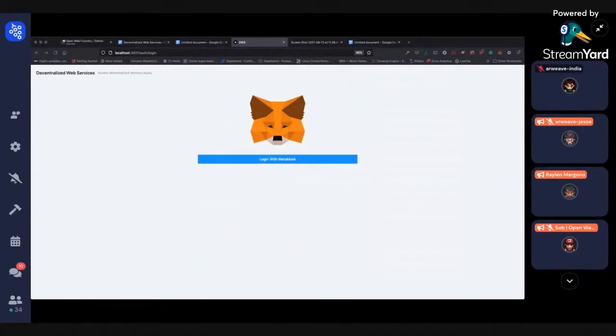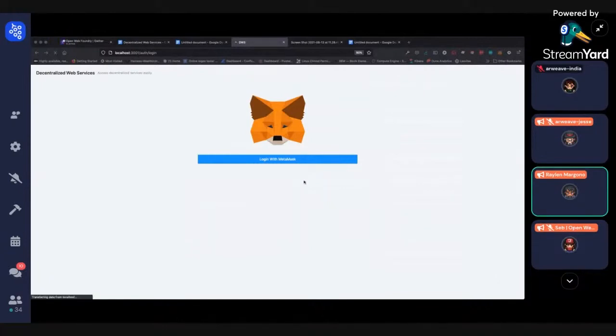And this really sets the identity for your application. This is your user. One second. There we go. We're going to sign, and that's how you create your user on DWS using a MetaMask wallet.